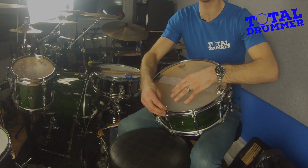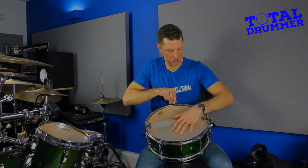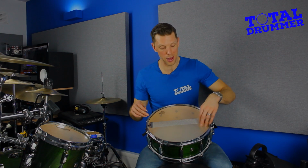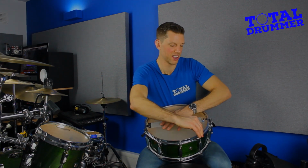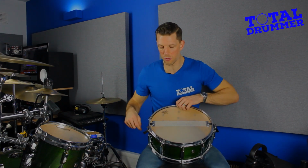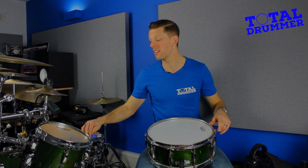Now obviously that means the entire bottom head is slightly less tensioned and this does fly in the face of everything we're taught about drum tuning, which is make sure every single tension rod is evenly tuned because that's what gives us a nice even sound. But this head is unique, this is the only head that has something sitting right across it, buzzing away. So therefore, we can break the rules a little bit and treat it slightly differently. Now, some people hate this as a technique, and that's fine. And there are other little tricks you can use, but this is one I find really effective.